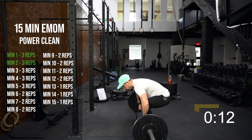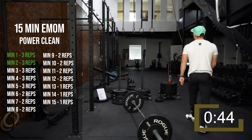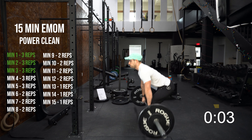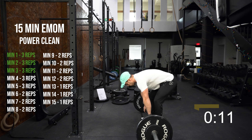Trying to keep that bar nice and close, finishing that pull, standing nice and tall, driving those elbows through. Adding a little bit of weight — this is actually the hardest part of the EMOMs, trying to add weight in that given minute. You've got to move pretty quick — I feel like I need an F1 pit stop crew. Three more sets of three in 15 seconds — keep that bar nice and close, I want to hear those feet catching, driving those elbows through. Focus on just one or two cues.